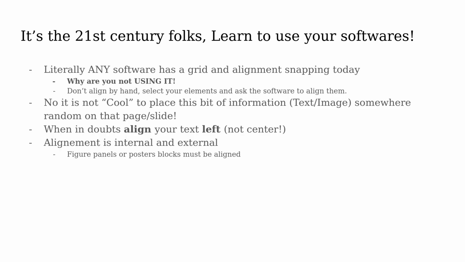And alignment is internal and external, meaning that it's not good enough to align the block of the figure itself, but the bars of the figure, the axes of the figure should also be aligned. If you put multiple figures together, you should align those together, right? So always have this thought process of how can I make it Wes Anderson-ish, like a movie where everything is symmetric, everything is perfectly aligned. It's a really nice building, an architect went there and used a really good compass and a really good ruler to make sure that all the windows are perfectly square and everything, right?